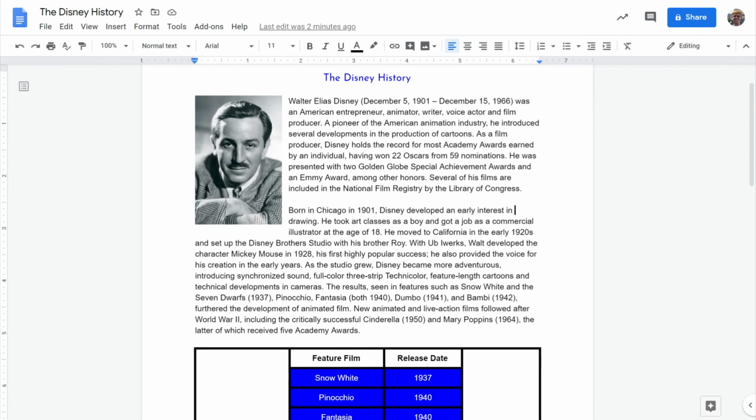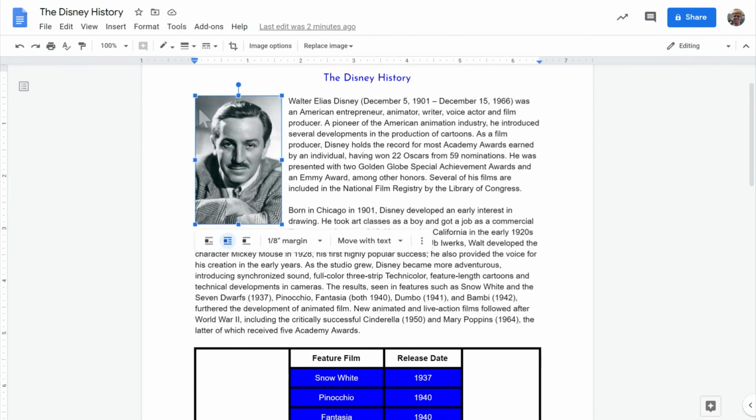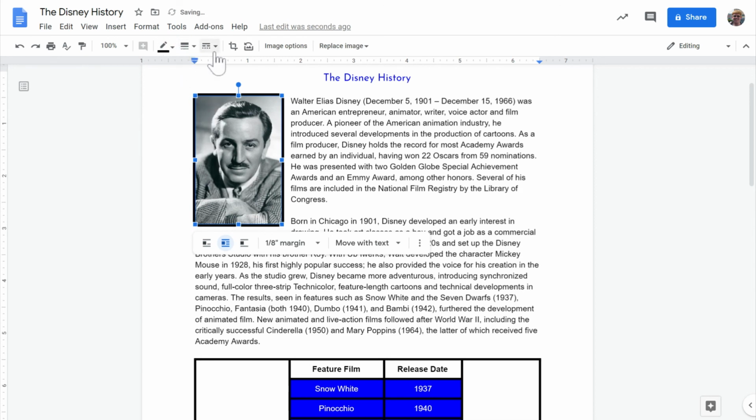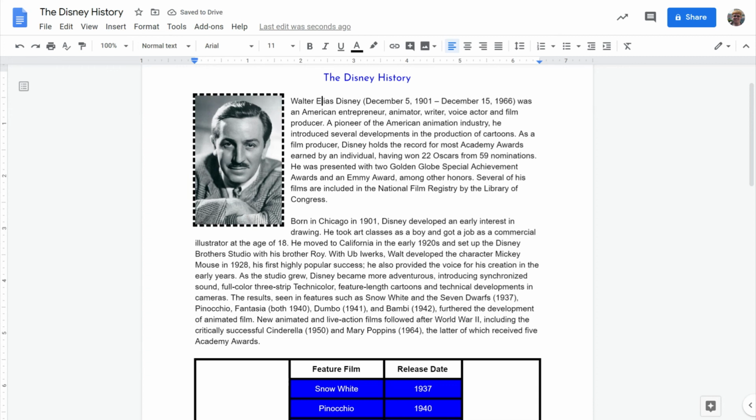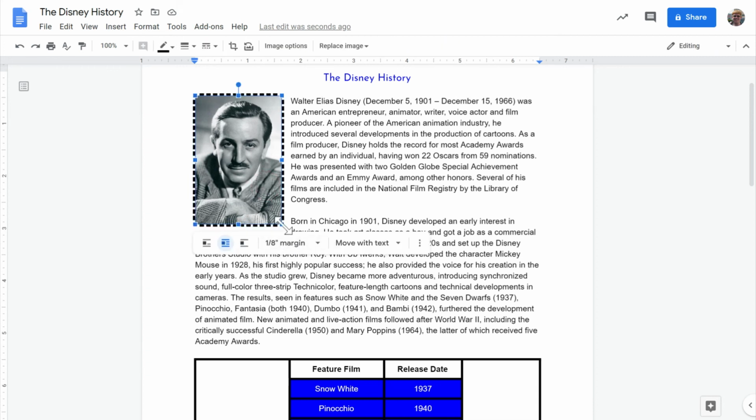With the image selected, you see the shortcut toolbar change, and so now you could replace the image, you could get into image options, you can crop the image, you could have there be a border, how big and what type, and the color are all options as well. Can make it 3-point, and maybe I make it dashed. Of course, on the corners, I can click and drag to respect the ratio, and I could make this a bigger picture.